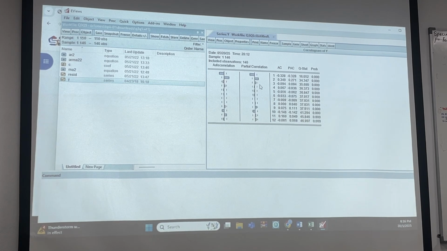But if you just want to propose one model, which model should you suggest? You refer to this one and check which one is decreasing. In absolute value, this is decreasing. This one not really, because the second one is higher than the first one. If only one, then you propose based on that. If you want to propose two, you can propose both, MA2 or AR2, try both, and then compare AIC or SIC and see which one has the smaller value.